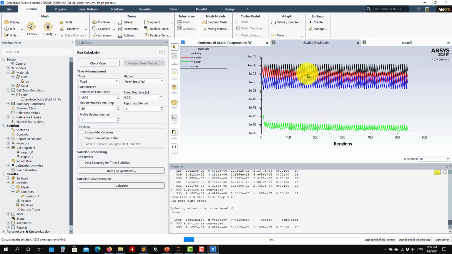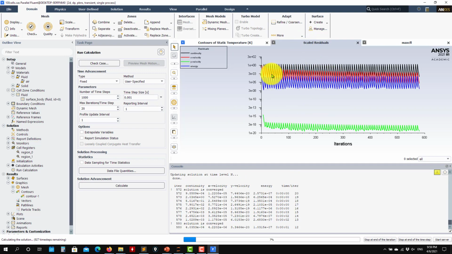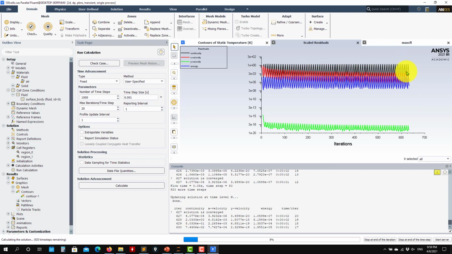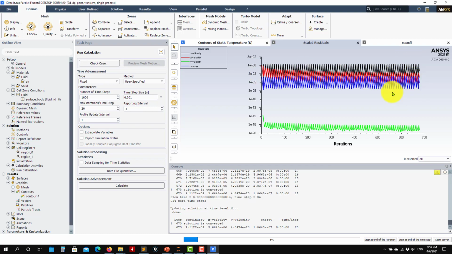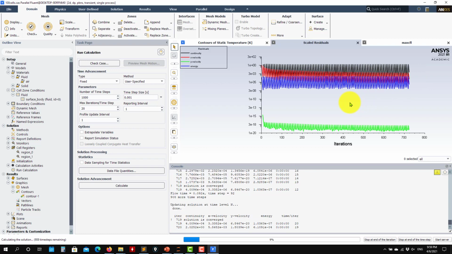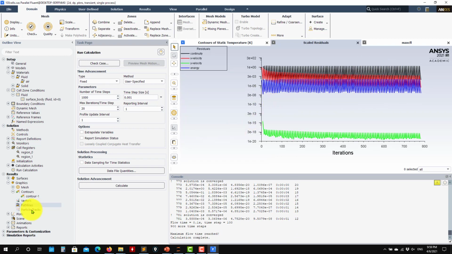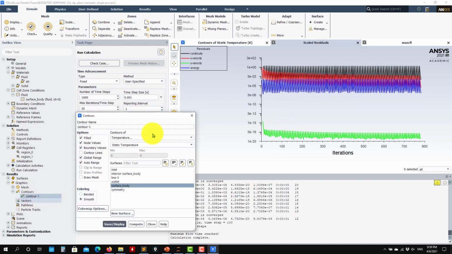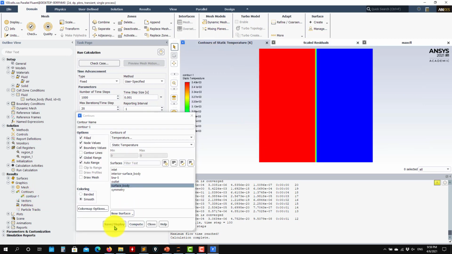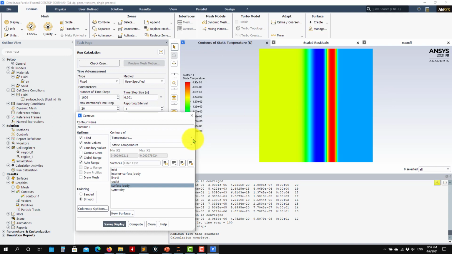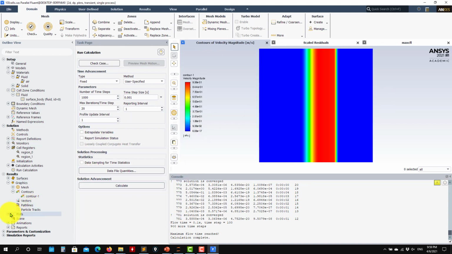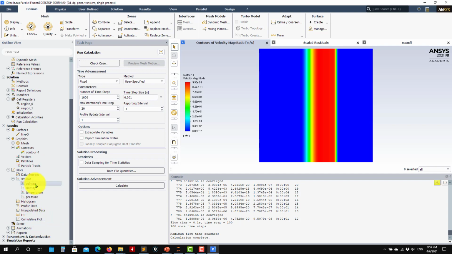So maybe it's not a good idea to go higher. But see what is happening here. Look at this oscillation. This is telling you that this is not a steady problem, because from iteration to iteration it is changing. So now if I go here, and here, you have the solution, and see that you have your temperature, your evolution of the solution, you have everything. If you go now to sampling, here, I already created the line. Let me go here, and here we can do the sampling.